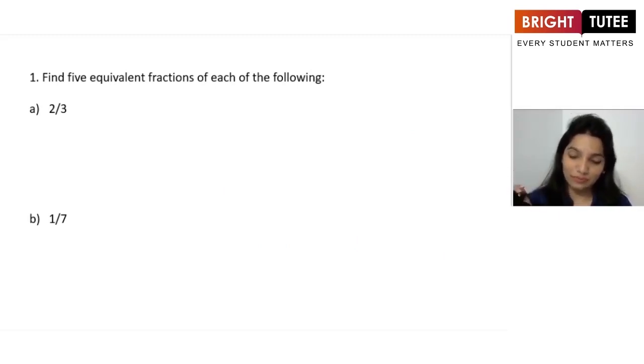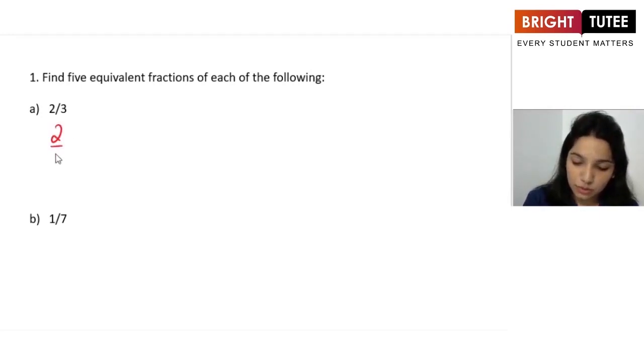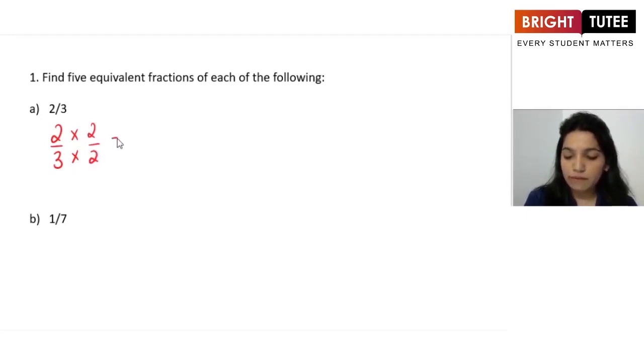Okay, it's all up to you. I like the method of multiplication and division, so I'll be working that. I won't be drawing anything here. Working with 2 over 3, let's multiply both these numbers by 2. We never multiply a number by 1, because it will give the same fraction, so it won't make any difference. For an equal fraction, you must at least use the number 2, 3, 4 and so on. You can make infinite equivalent fractions to a particular fraction.